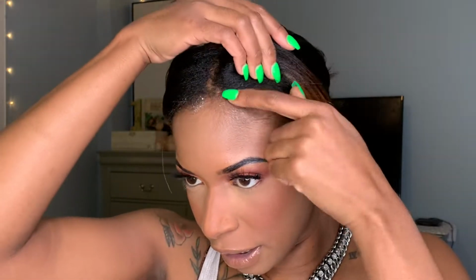So let's get a little bit of swoop action here. Not too much, but just enough. And I'm using Got2b Glued to lay this down. Cause this black bottle of Got2b Glued actually is like the best to keep all your baby hairs in place.